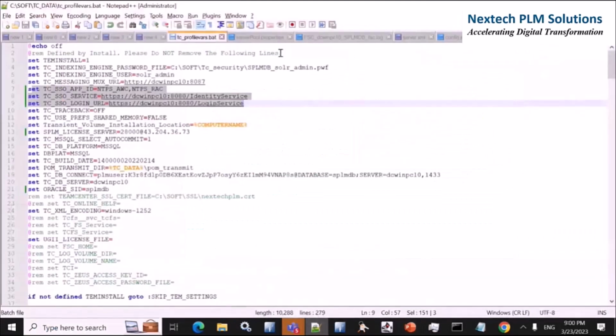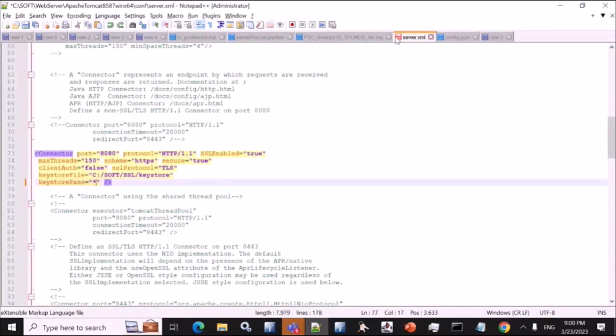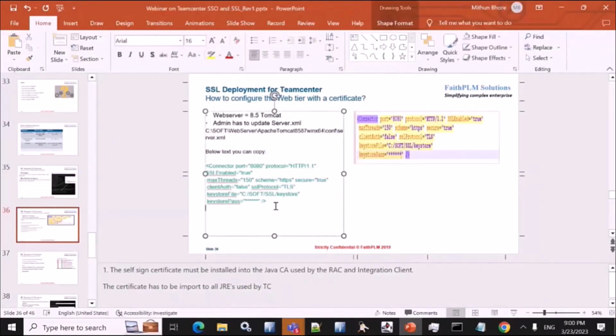So if that file is open over here, I can showcase it. This is what I have mentioned over here. Okay, I cannot reveal the password, so I'll keep this part over here. This is how we can convert our 8080 port to HTTPS. Few people keep this HTTP 8080 port open, and they configure port number 8443 for SSL.